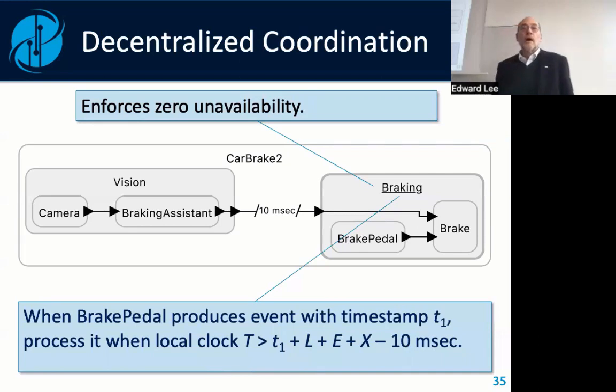On the other hand, with decentralized coordination, the braking system continues operating even if it's not receiving any messages. It may later receive a message that is now out of timestamp order, and at that point it detects a fault, and it knows that a fault condition has occurred, and now you need a fault handler to handle that situation. But you have this choice of either enforcing your availability requirements or enforcing your consistency requirements, irrespective of network behavior.